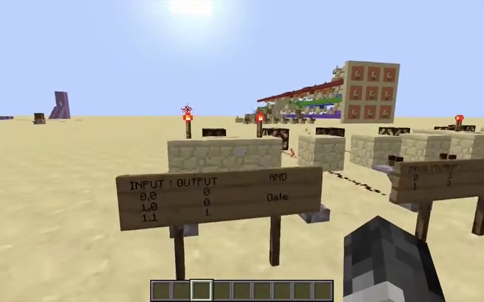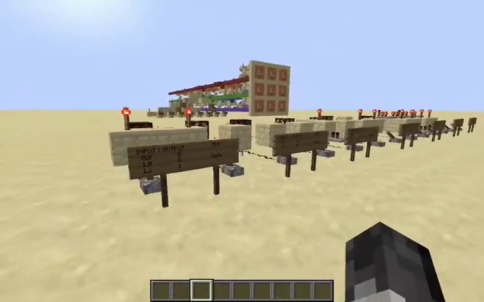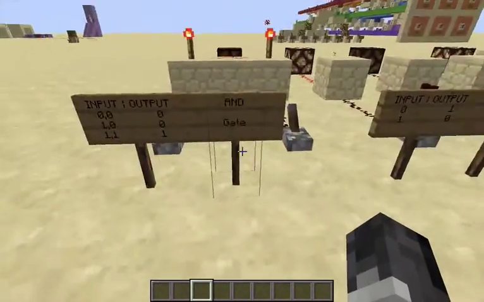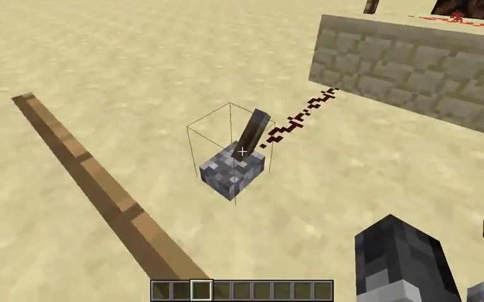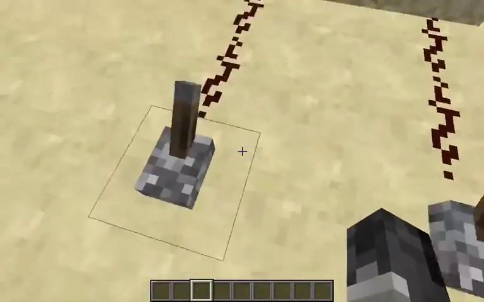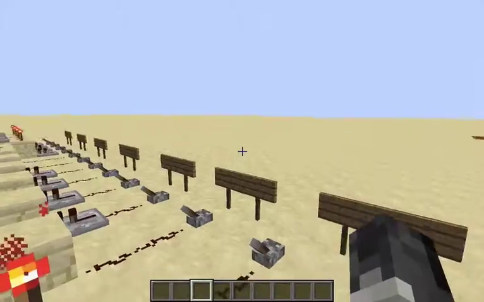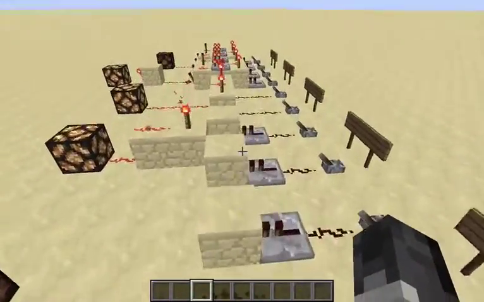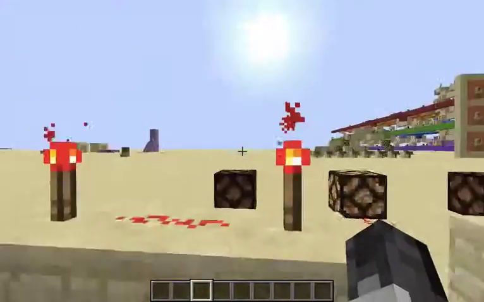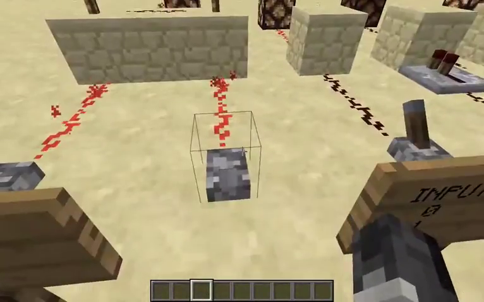So a logic gate is, imagine it as, literally a gate, and it has inputs and outputs, usually two inputs, and it outputs one output. Based on those inputs, it'll output something specific. Let me give you an example with the first logic gate we'll be talking about today, the AND gate. If the input is 0, off, the output will be 0. In this case, I'm going to consider off, like no redstone signal, as 0, and the redstone lamp being off as 0. And if it's on, I'm going to consider that as 1. If there's a redstone signal, I'm going to consider that as an input of 1. So with 0 input to the AND gate, the lamp won't turn on. With 1 input, it still won't turn on, but only when both are on, it will turn on.